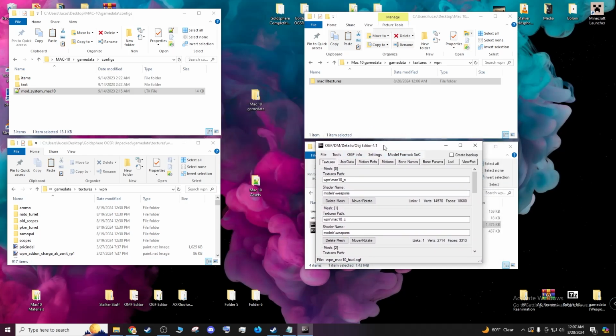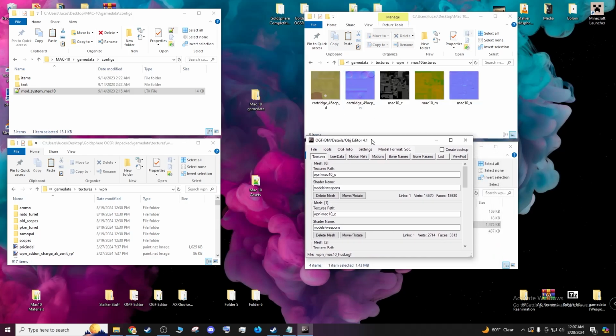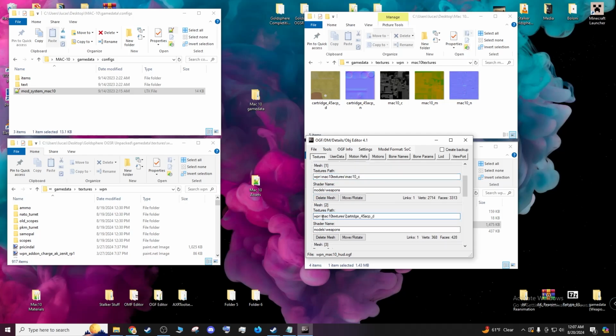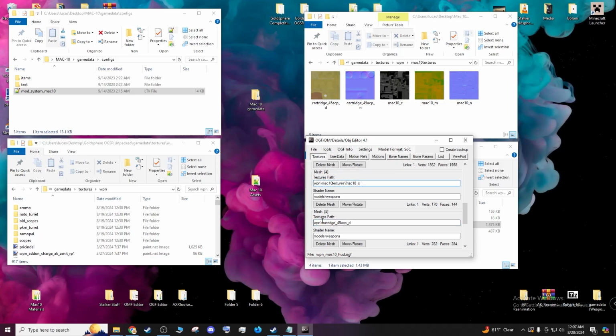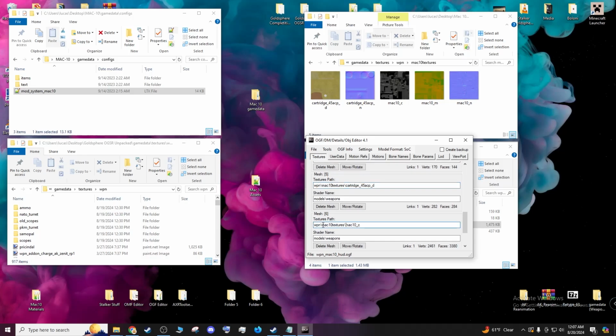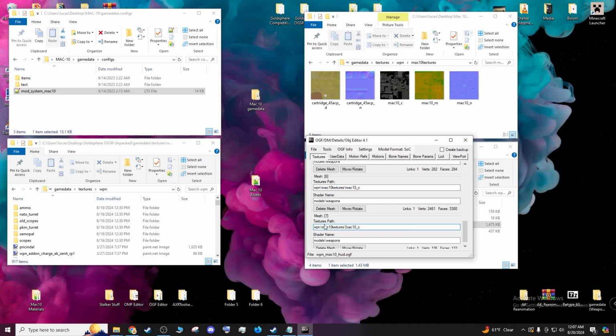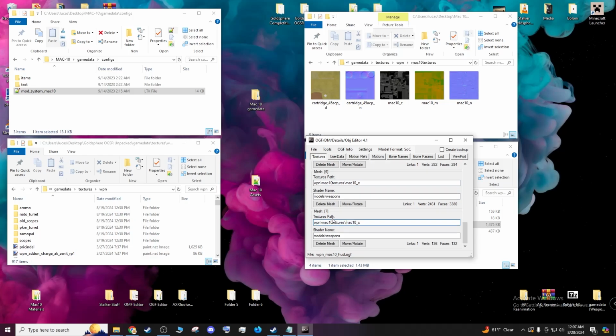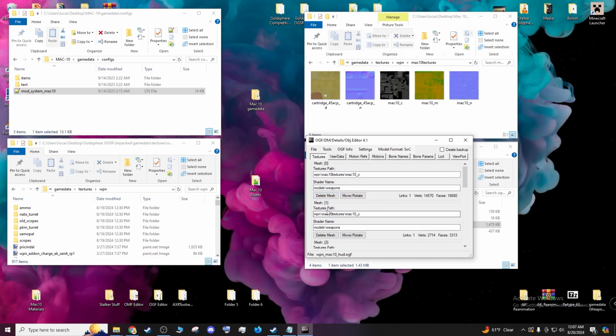The textures path for all these textures is weapon, and it should be weapon Mac 10 textures slash. We can copy this over for all the textures. For example, copy, copy, copy, copy, paste, paste, paste. There we go.